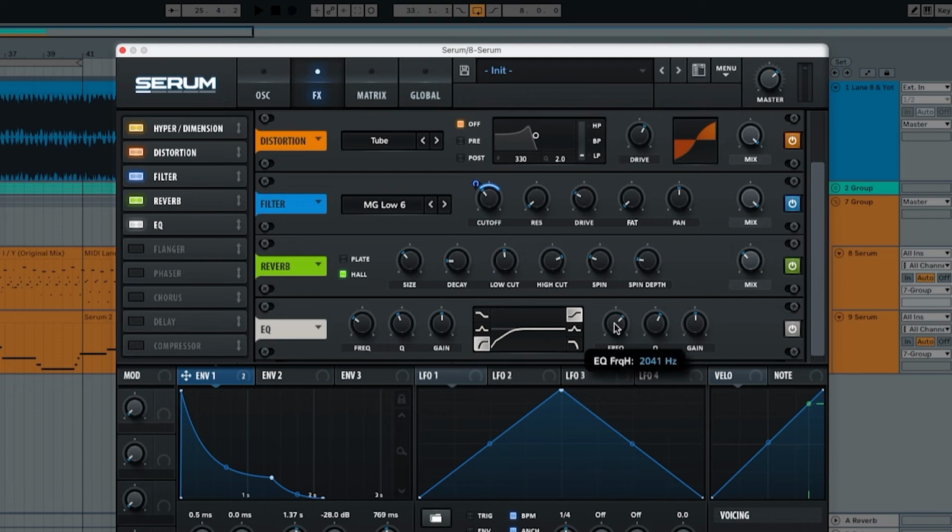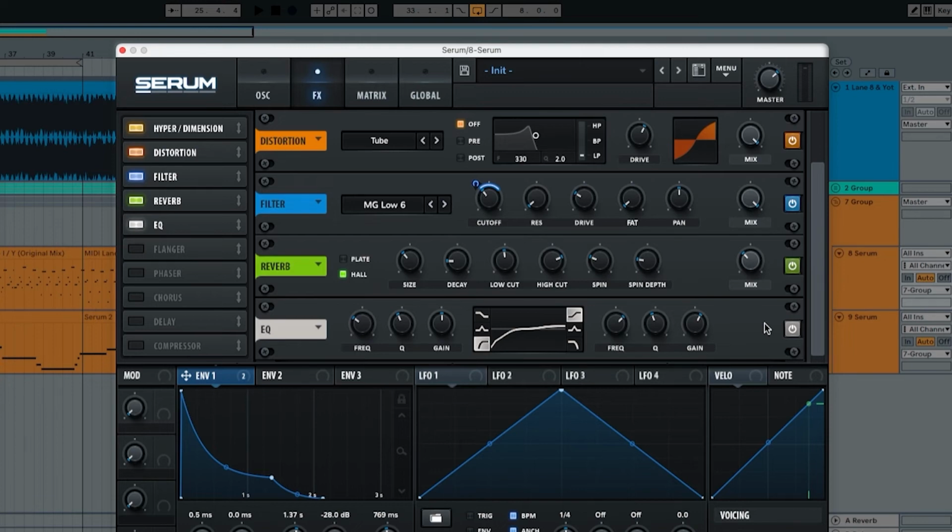Now we're going to go to the high shelf. The high shelf is going to go at 2,200. The Q is going to go at 42%, and the gain is going to go at 5.3 dB. There you go. Without it, you can see it brightens up the sound, and we need this because this is how the original was done.